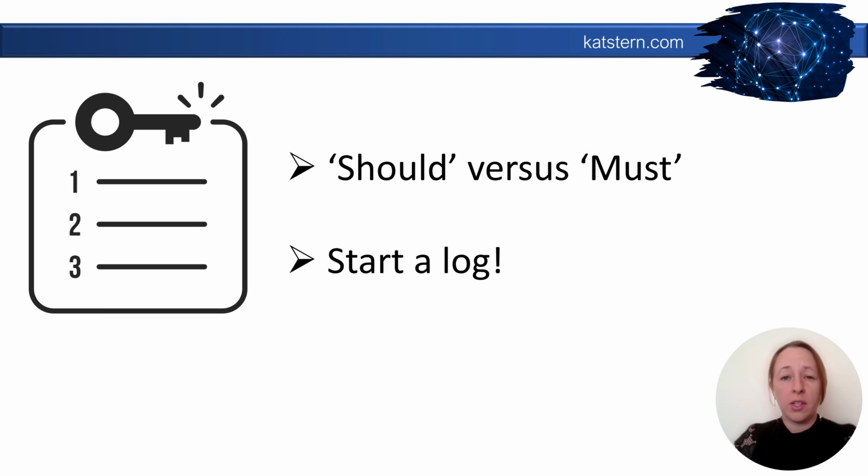This video is designed to be a simple checklist, so in the information that you see on the following slides, it's important to note that anything in red is designated as a must. That means you must do it according to the DfE guidance. If it is in green, it means you should do it unless there are exceptional circumstances as to why you cannot. This is a really good place to start a log, particularly when it comes to contacting parents and carers, where you may find it takes a few attempts to make sure that messages get through.